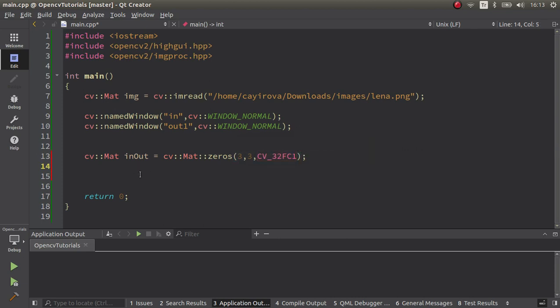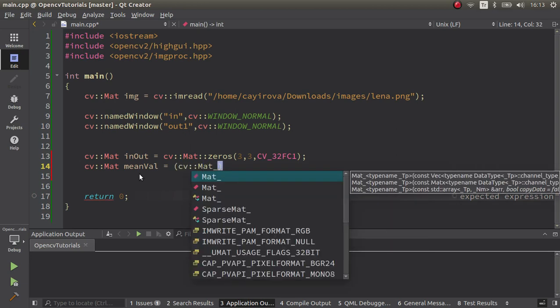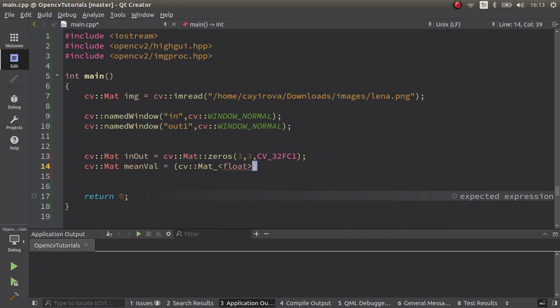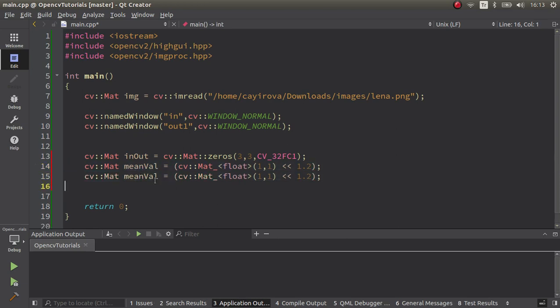After that, I need to create a new Mat which is going to be the mean value of my generated images, float type of course, and this is going to be 1 by 1 because it needs to be only one value, which is going to be our mean value. In the same way I also need the standard deviation. Let's say this can be 1 maybe.